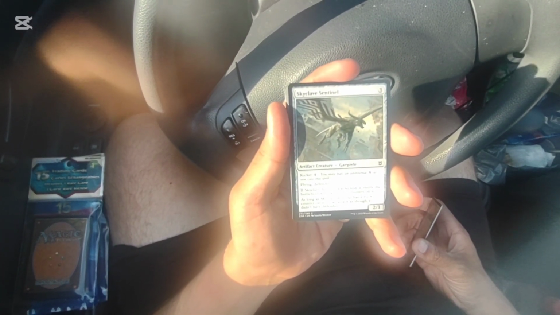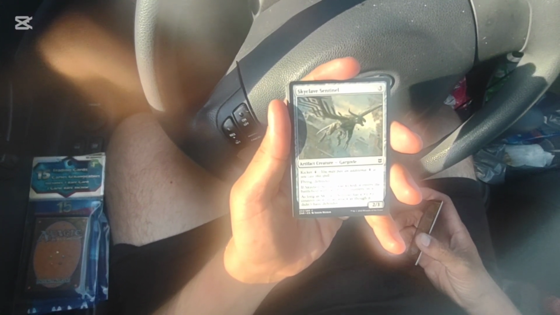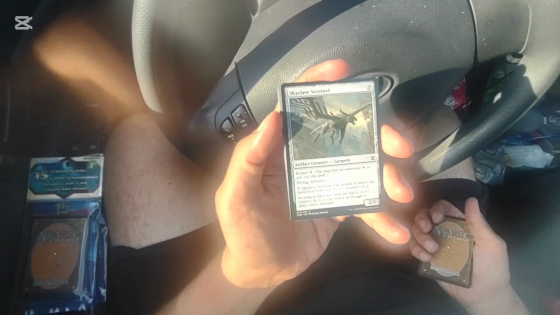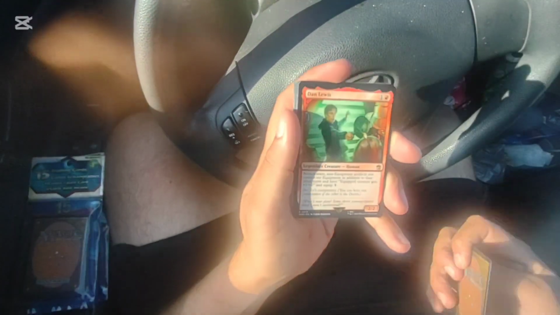Kicker 4. You're already paying 3 for a 2/3 with flying and defender. If it was kicked, it has 2 +1/+1 counters on it, and as long as it has a +1/+1 counter on it, it can attack as though it doesn't have defender. Really not that great a card.